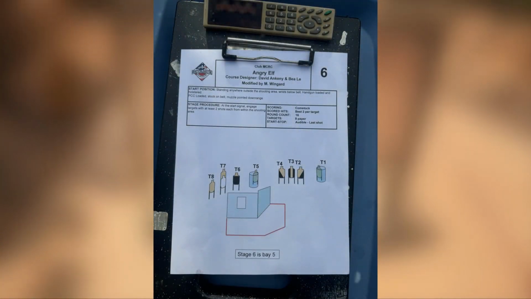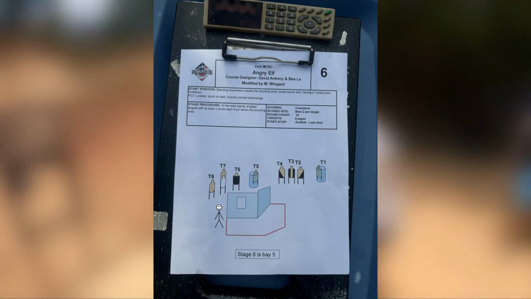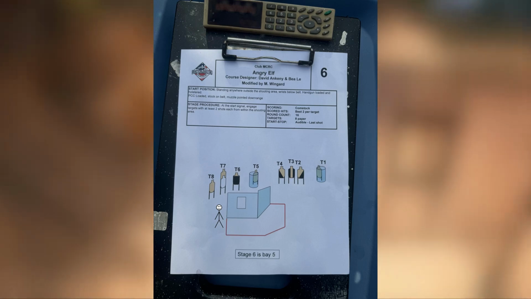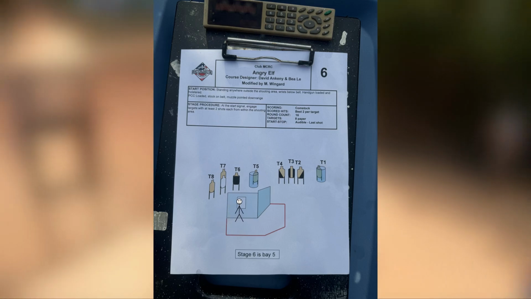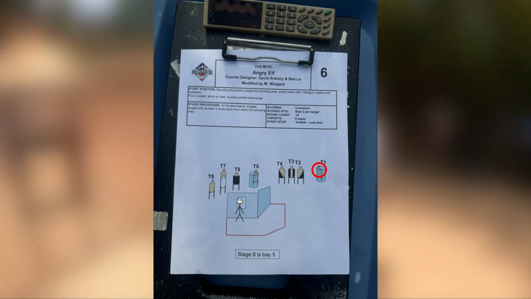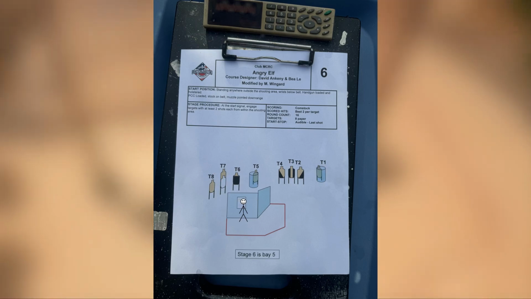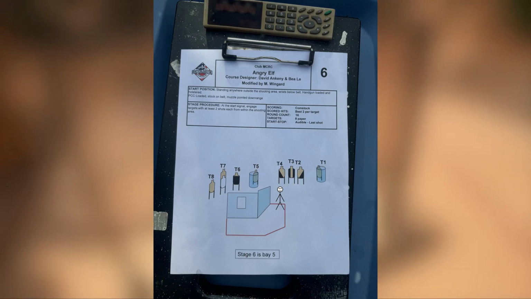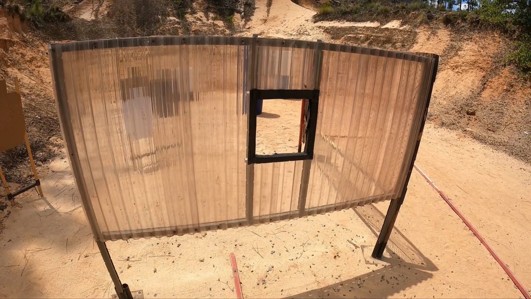All right, stage 6. This stage was pretty straightforward. You start anywhere. So the way I started was I kind of started outside the box, lined up through the port with T1. So all I had to do was step inside the box, draw, and shoot T1. So you shoot T1, then T6, then T7, and then T8. Then come around the corner, blast targets 2, 3, 4, and 5. Yeah, it was pretty straightforward. So let's go ahead and see how that went. Are you ready? Stand by.